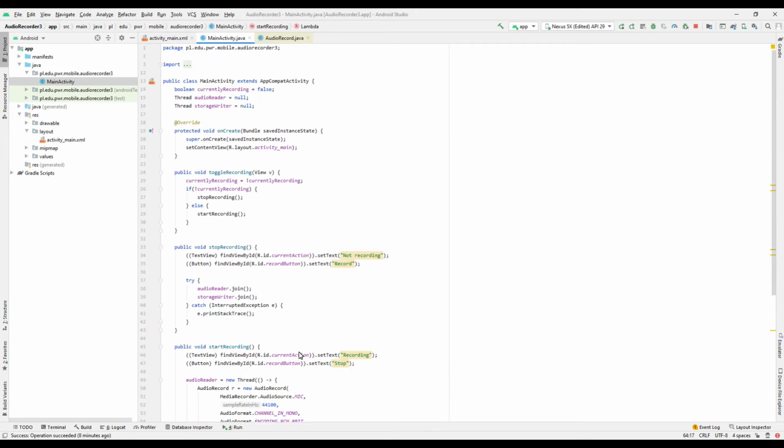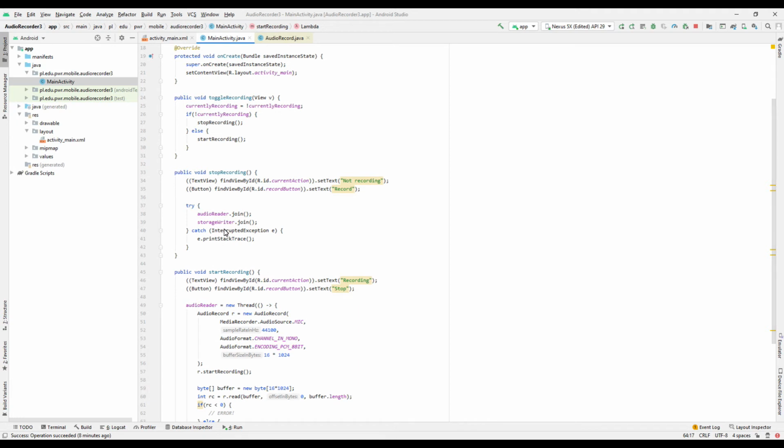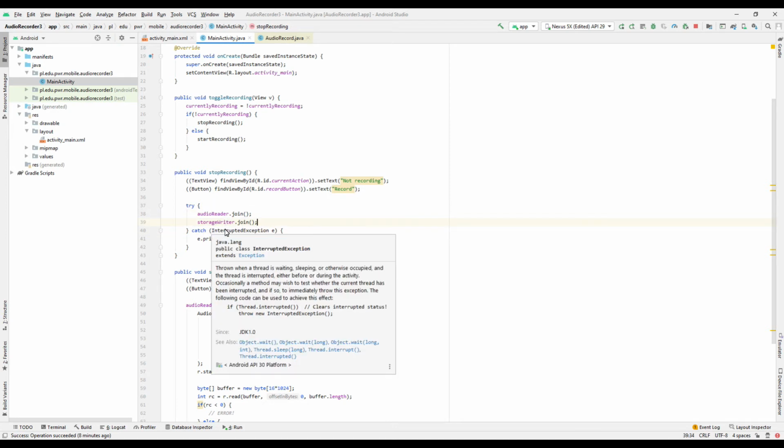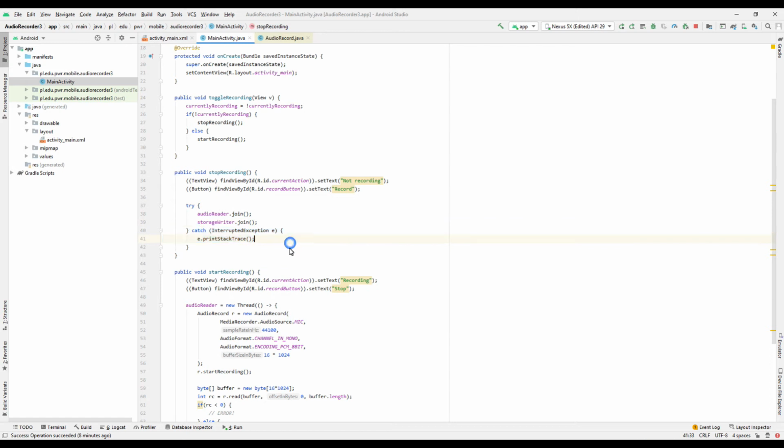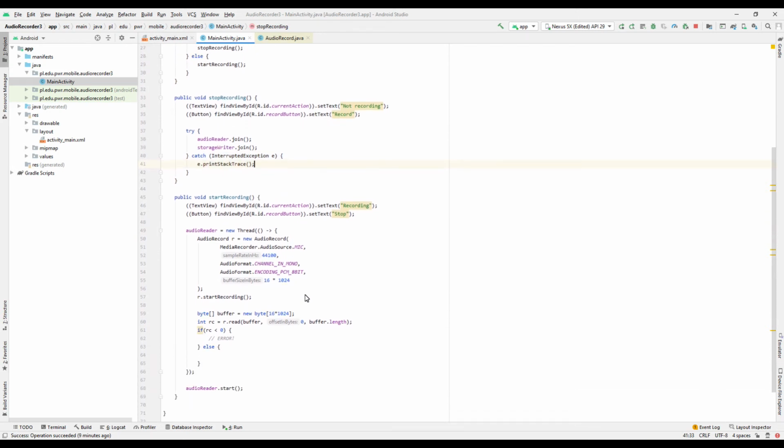So in this case, we will block and some different thing will happen. This join will be interrupted and we don't really know what will happen. So this is a very bad case, but might happen, so Java requires us to support it. Right. So we've created our audio reader. Now we need to have our storage writer, which would also be a new thread.